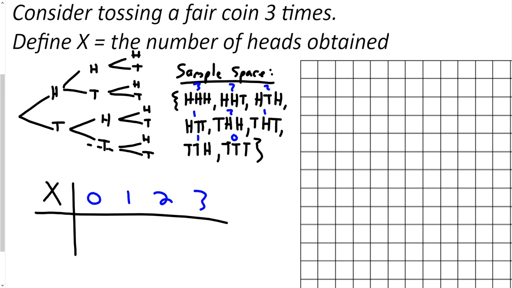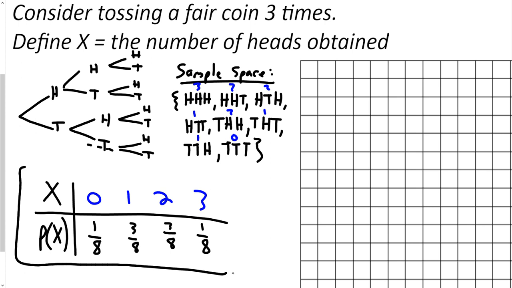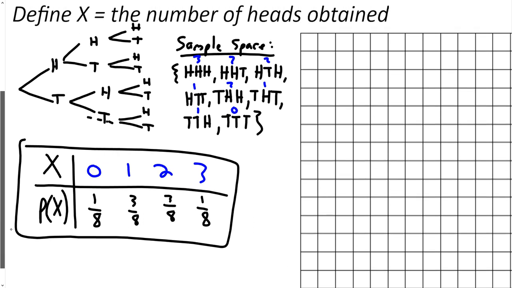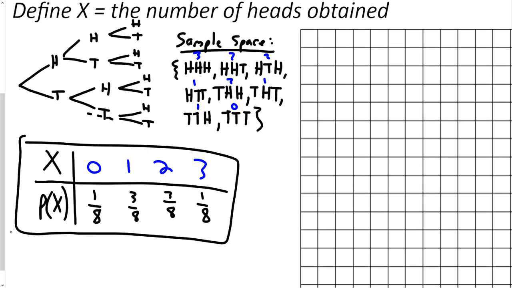Now, the other part of a table like this, you have to show the probability of getting that X. Okay, so 0, there's 8 total possibilities. There's only 1 out of 8. If you want to write it as 0.125, that's also the same thing. There's 3 out of 8 here, 3 out of 8 here, and 1 out of 8 here. So that's one way to display. It's one probability model. It shows all the possible outcomes and their probabilities. We've kind of looked at things like that before. But let's show one other way that we've also done.